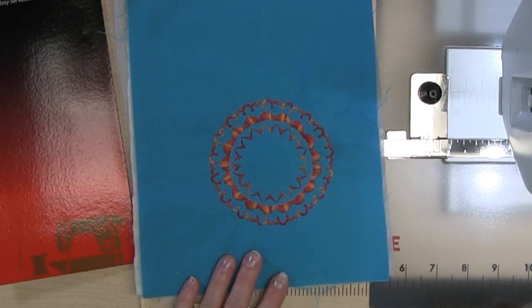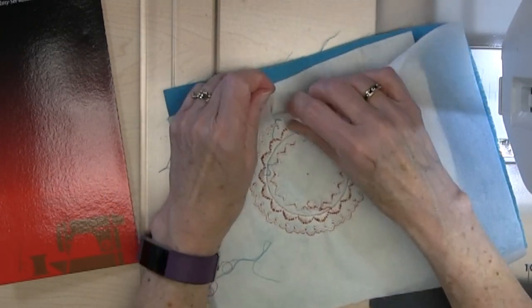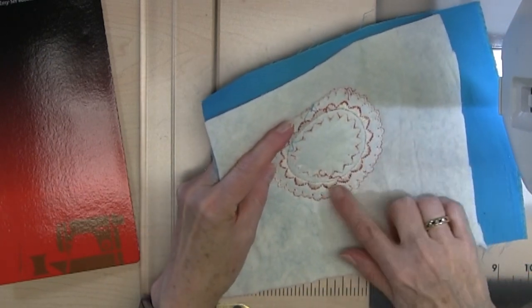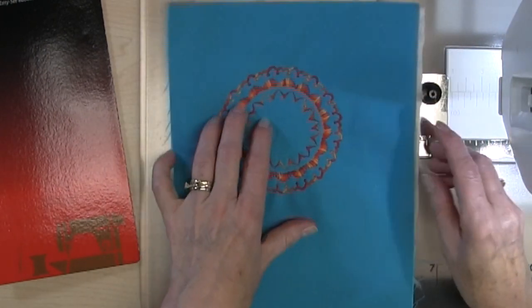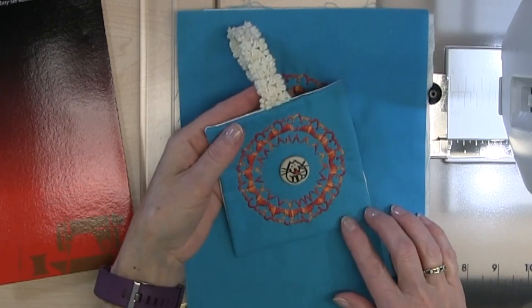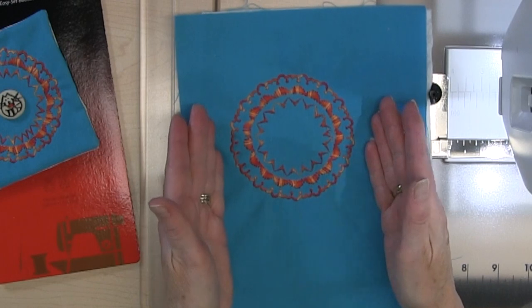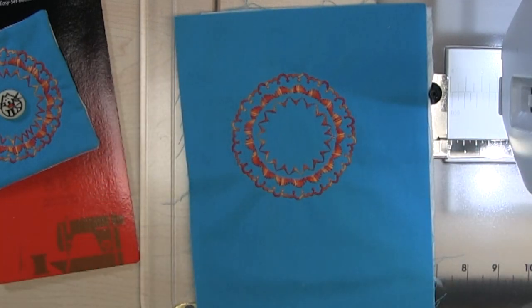The next step is to take off the tear-away stabilizer — it just tears and comes off. You can take that off in the interior and get as much as you can off between the layers. Because it's an ornament I wouldn't fuss too much — if you can't get the little bits off, don't worry about them. Then you need to trim it up to the size you want. In the case of the one I used, it's five inches unfinished — about four and a half finished. Use the center as your reference and go out from either side: two and a half inches out one side, two and a half inches out the other, and the same top and bottom.